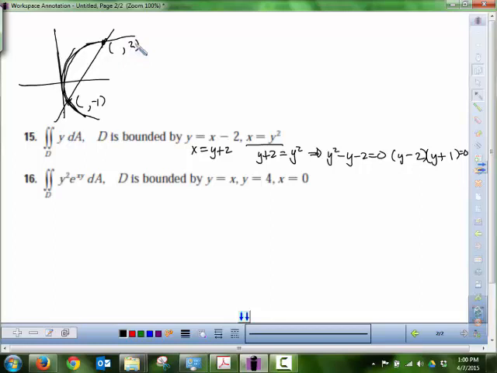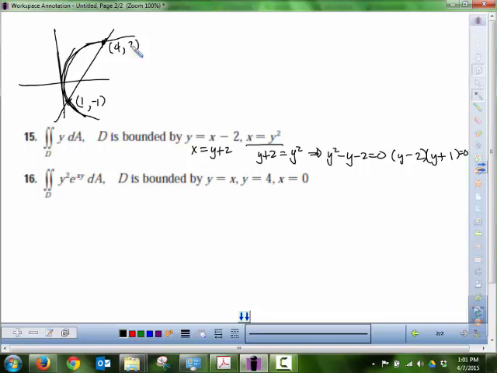So the x is probably important also. Either of these functions would work. If we put the y value in there, we should get the same x value. Like if we put y is equal to -1 here, we get x is equal to 1. And if you put y is equal to 2 here, x is going to be equal to 4. Y is equal to 2, x is equal to 4. Okay. So is that good?